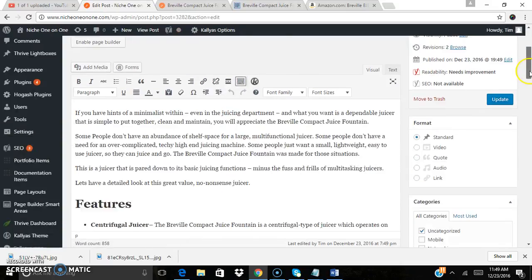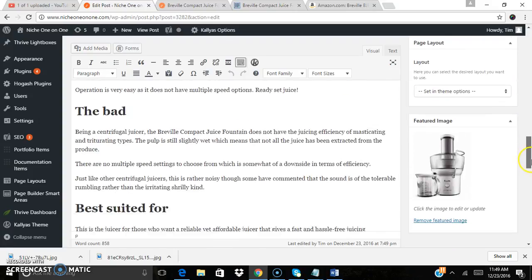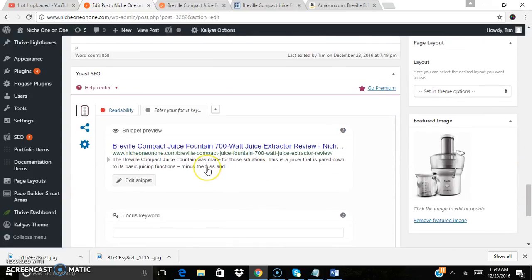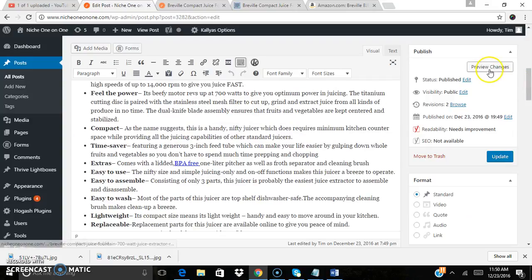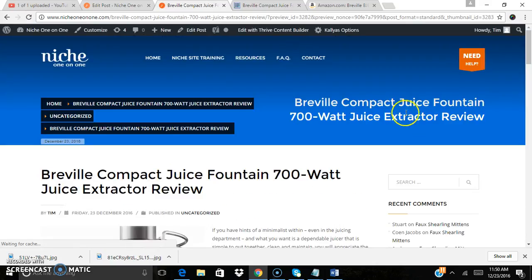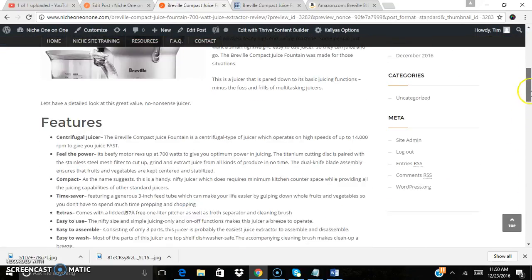And again, if you wrote the article as we specified, we gave you the instructions earlier on to add the product name within the first 100 characters. And if you did that, then the product name would show up automatically here in the description. You wouldn't have to do what I just did manually. But if for some reason you couldn't make it within that first 100 characters, but it's still in the first paragraph somewhere, then you can just do what I did pretty easily. So now it's published. Let's just check it out one last time. Preview changes. And there it is. That's it.